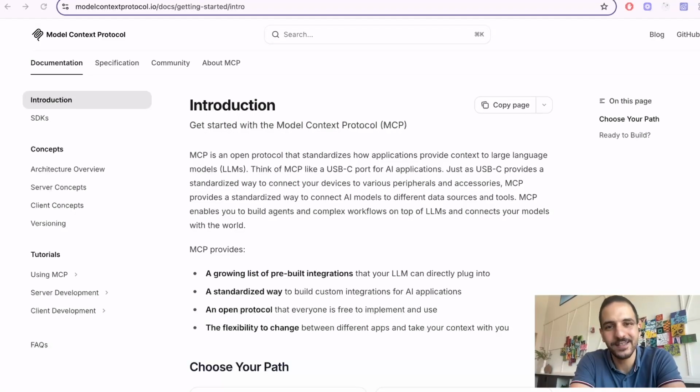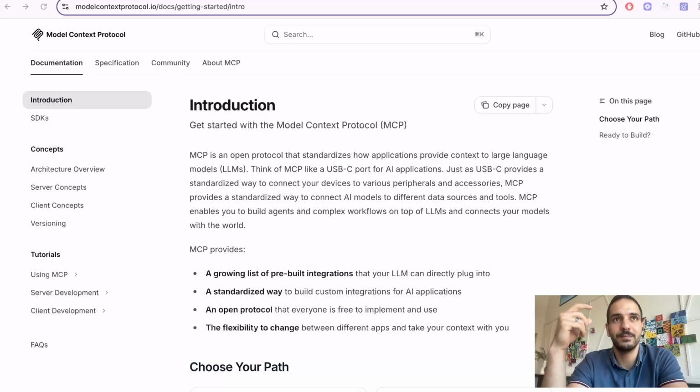And having a standard unlocks a great deal of usefulness. So what basically happens is any function that can be run by a computer, any REST API, any API really, can be consumed and used by an LLM as long as it has this layer of MCP that describes what it does and how it can be called.